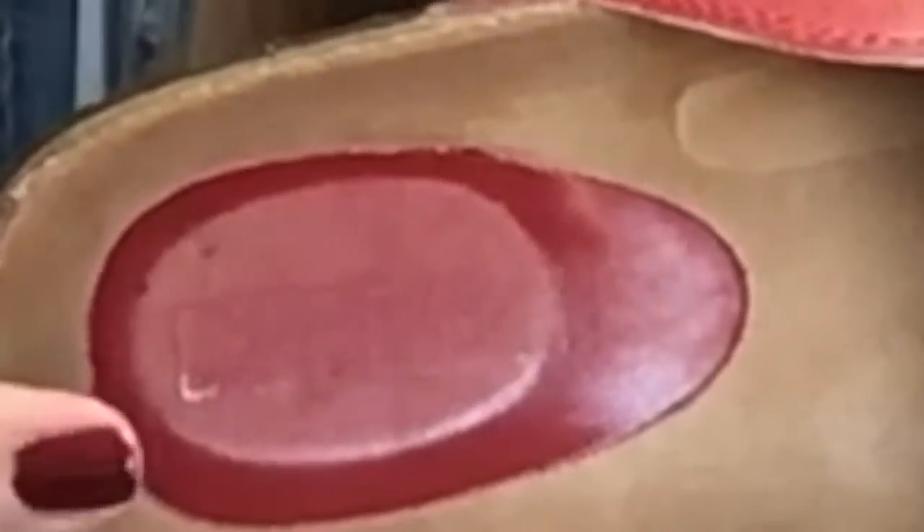This is the final pair of shoes. I picked these up at the buy-sell trade store by the car dealership — the one I never go to. This was the last thing I picked up as I was calculating my total in my head. These were $13, right on par with my cost of goods. I love these — they're not a leather shoe, but I love the style. Look at that big chunky chain on them. The brand stamped right there says Cape Robbins and I did find comps — I should be able to sell these around $25. These are a size eight in excellent condition, all man-made synthetic, but really fun shoes.